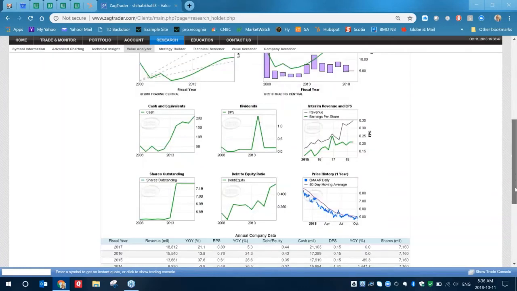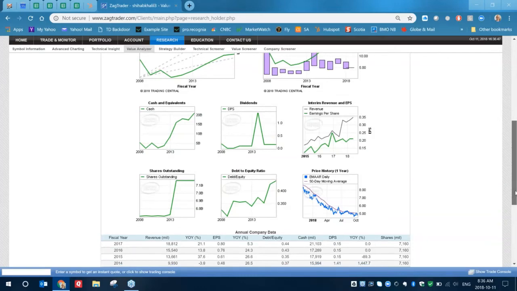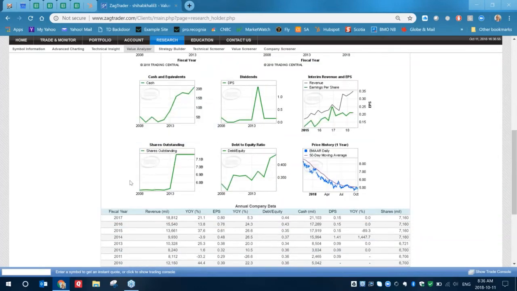We also want to look at shares outstanding. So sometimes companies tend to finance their operations by continuously issuing new shares. Now, MR Properties seems to have done a share offering in 2014, so they've increased the number of shares outstanding then, but it's been pretty steady since 2014, which is good. And last, we want to keep an eye on debt to equity ratio. We don't want companies that take on a lot of debt because debt can be a drag on earnings.